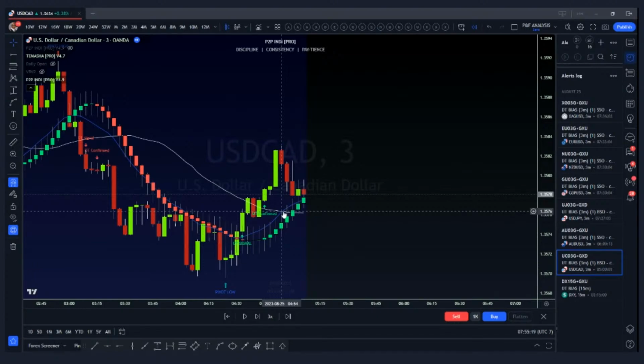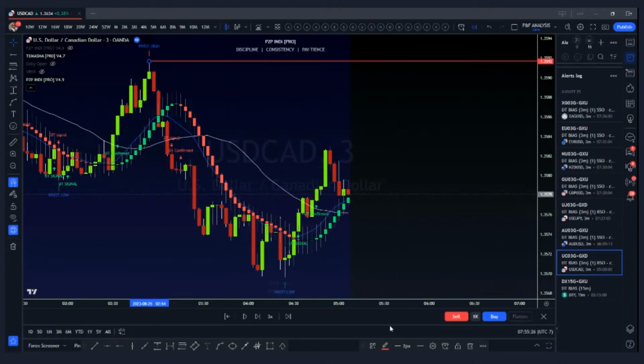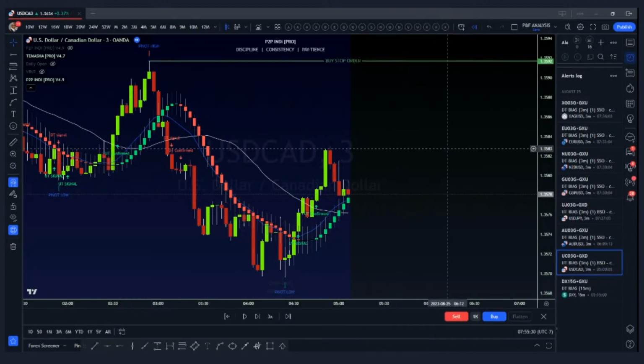So what do you have to do now? The first thing you want to do is place a stop order up here, just in case it breaks out to the upside. So all you do is find the previous pivot. So in this case, since it's pointing to everything up, then you want to place your buy stop order first. The second thing you want to do is place a buy limit order.